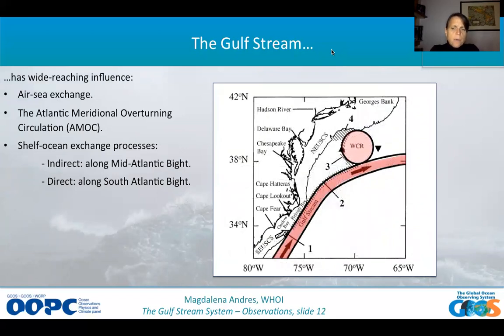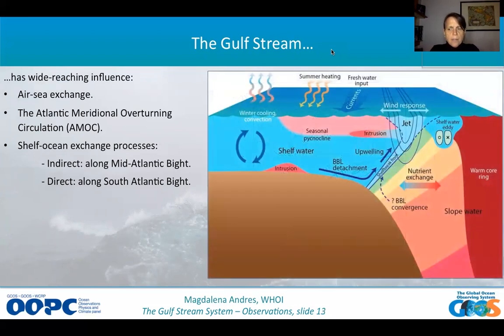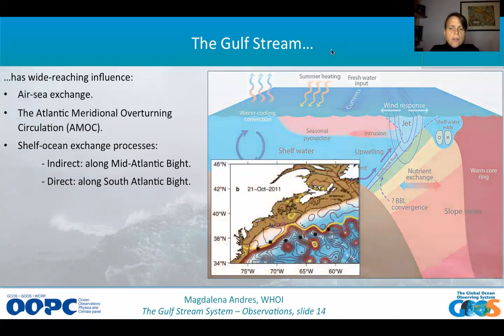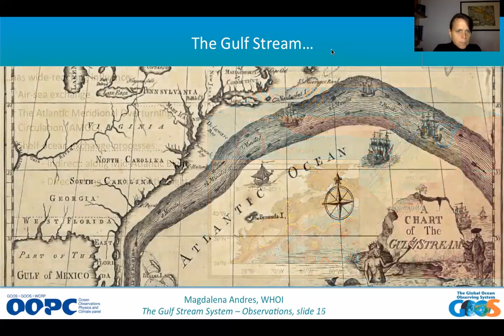Downstream of Cape Hatteras, where the Gulf Stream is separated from the continental shelf by the slope sea, most of the interactions between the Gulf Stream and the shelf are indirect. For example, warm core rings that pinch off from the Gulf Stream can impinge on the outer continental shelf and influence the exchange of waters there. Occasionally, the Gulf Stream does undergo such large amplitude meanders that it directly impacts the Middle Atlantic Bight continental shelf, but that's the exception rather than the rule.